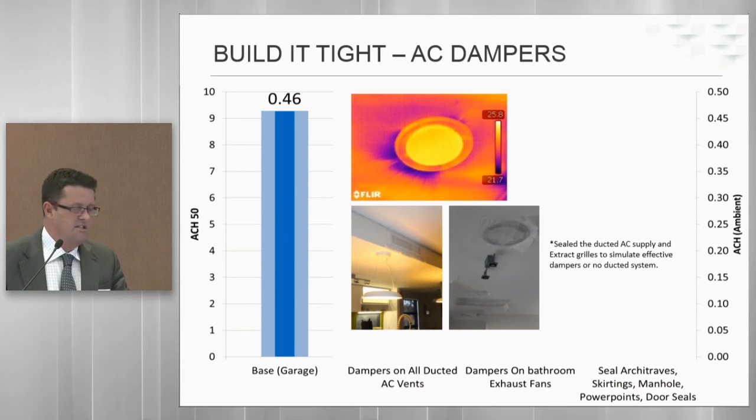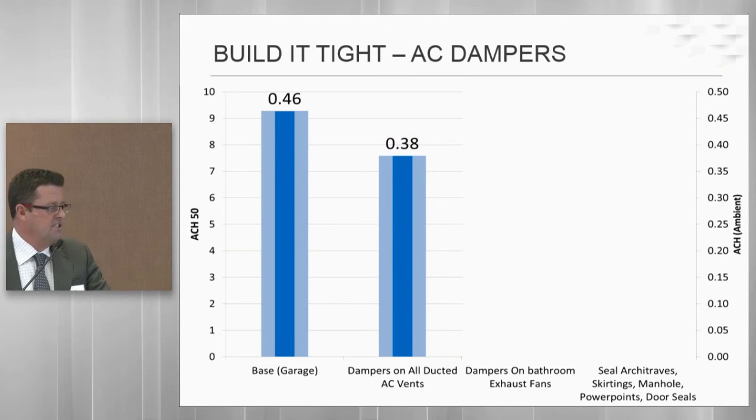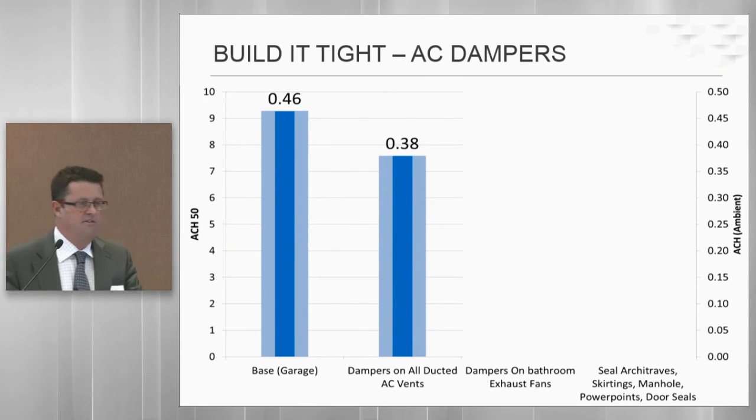And we looked at, so the first thing we did was sealed up anything to do with the air conditioning system. So the return air grills and the supply grills. So we taped those up. What this does is replicates the fact that we put in good quality dampeners into the HVAC system, into the air conditioning system. So rather than just uncontrolled air flowing in and out of the ducts, we've actually put a dampener in there to control that air. And that gives you a substantial increase. So we're down around the ACH 50 of about 7.5.